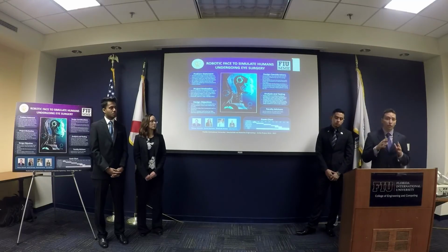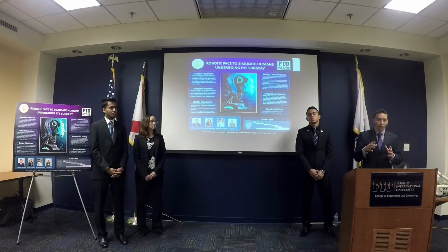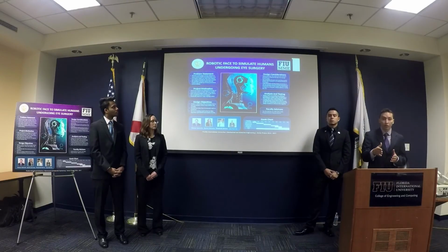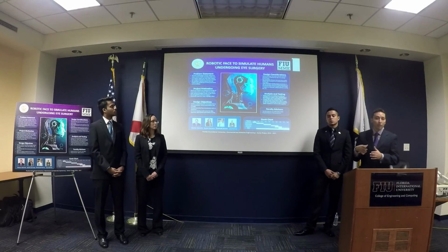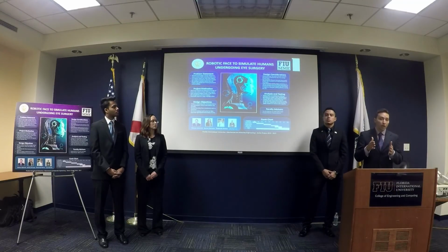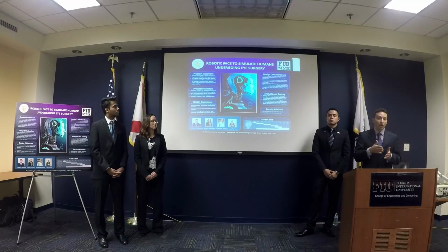No, we want to pursue this. Our main goal is to make it realistic, and remember the prototype is to train the ophthalmologist. They want to use this prototype to test the actual machine they're going to use to perform eye surgery. What they want to see with this prototype is what can go wrong. That's why we have the eyelid movement, because like you said, sometimes it doesn't move. But if it does, what can you correct from that?